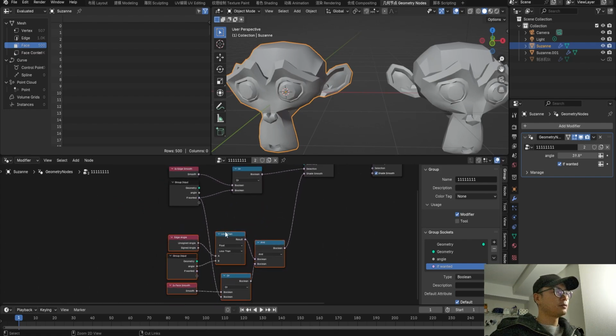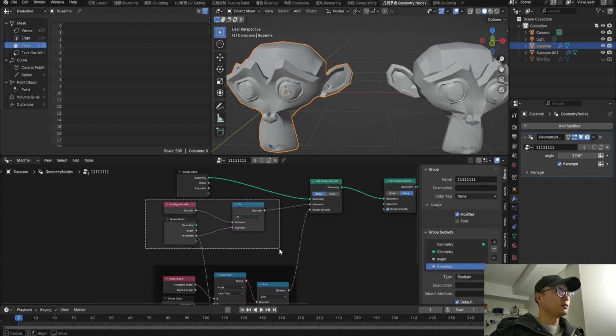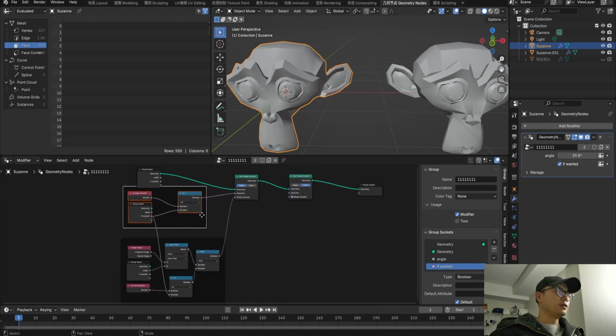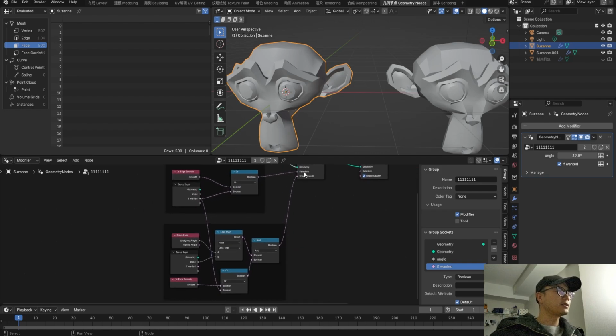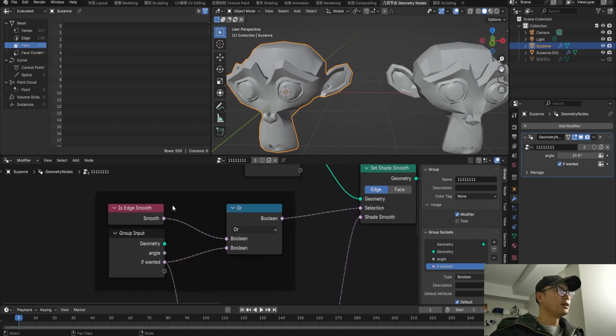So the effect is like this. The node system is like this. It's very simple.